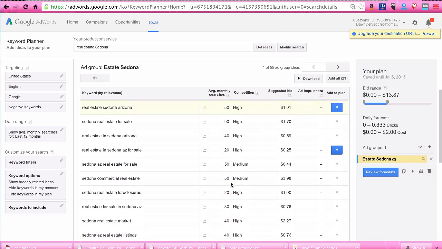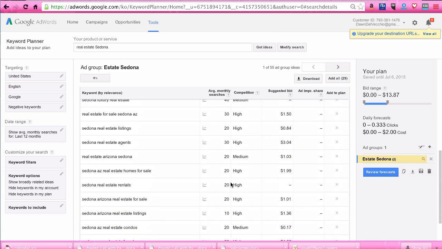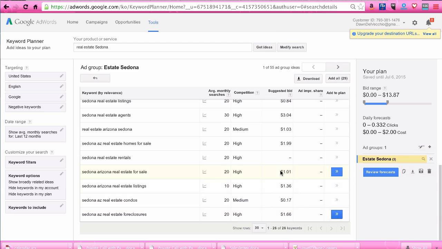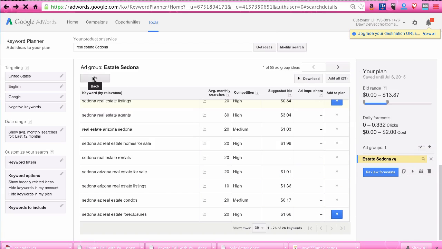And that's basically what you would do, is you'd go through, and the goal here, the dream situation, is a high average monthly search, a low competition, and a really great long tail like this, West Sedona Real Estate. Now we don't have a high search volume here, but we do have very low competition. That would definitely qualify.